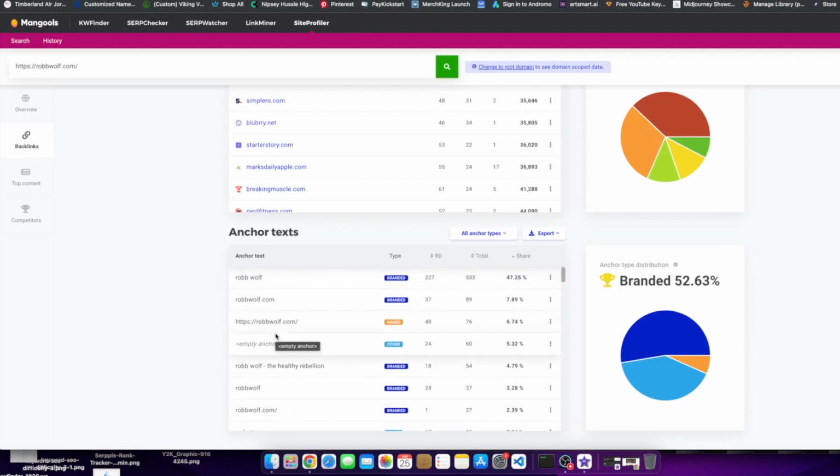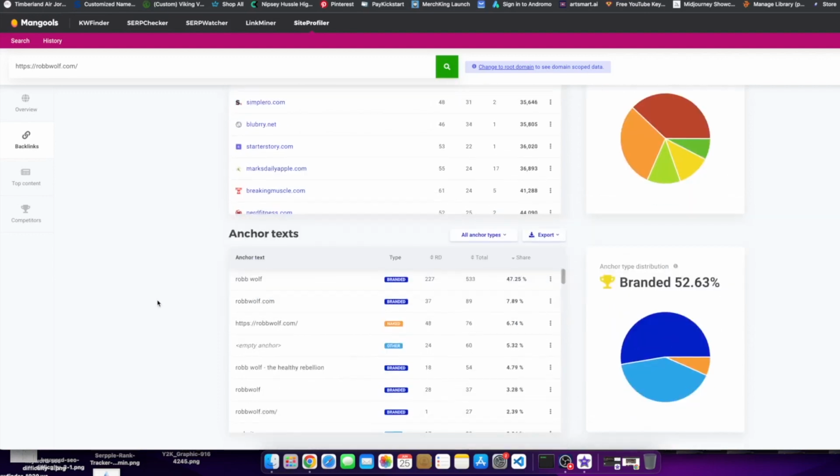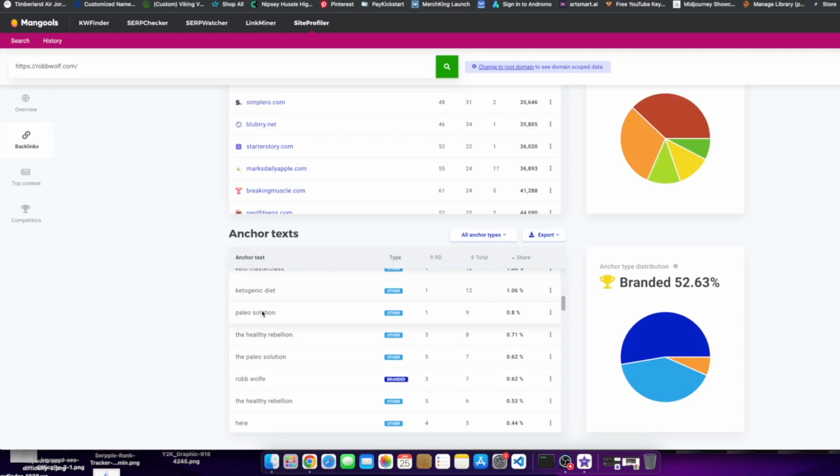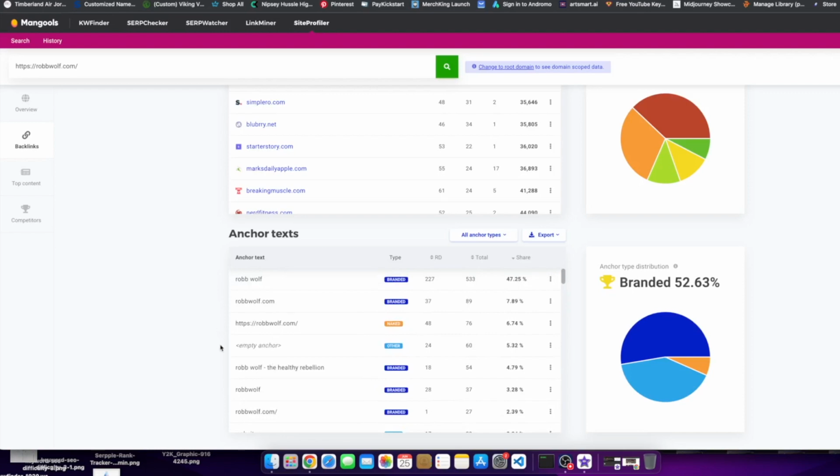Any kind of genius when it comes down to, or non-genius, some sort of expert, when it comes down to backlinking and anchor text, you would want to anchor for words that are not your keyword. Not your branded keyword, that is. So here you could see Rob Wolf is his branded keyword. RobWolf.com is the name. If there was a little bit more intelligence with the way this backlink profile was built, it would for sure be built off different ways, different keywords. For example, ketogenic diet. I would want the anchor of my text to be keywords like ketogenic diet, paleo solution, all these kind of words, as opposed to these words.